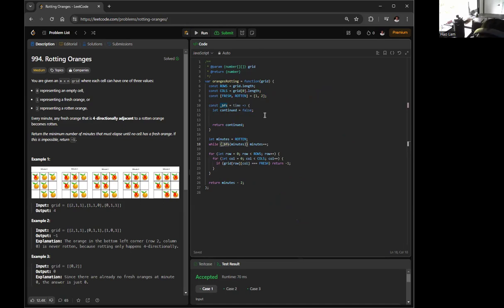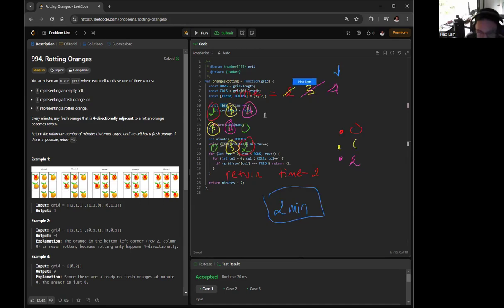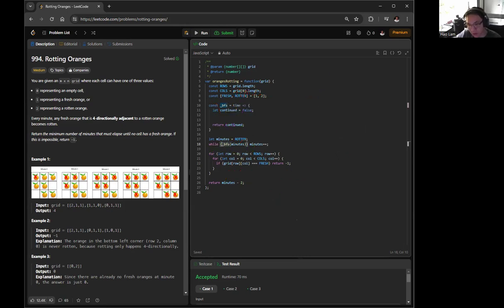So what do we want to do? Let's look at the picture again. If we start from here, we want to find all of the numbers that start with the time, with 2. And then we're gonna look at the neighbors of each of the nodes that start with number 2, and then set the value into time plus 1, right? And we increment our time and we keep going until we run out of the neighbors. Okay, so let's do that.